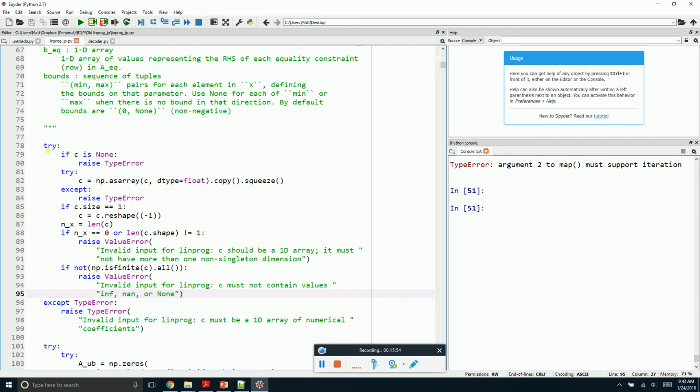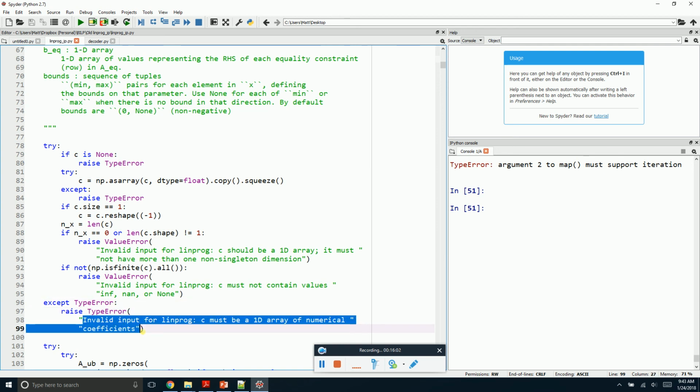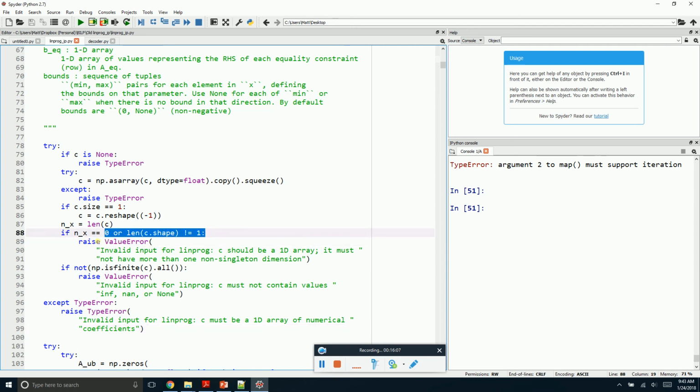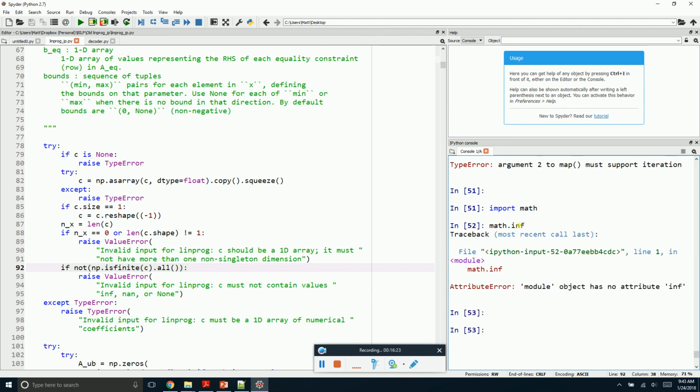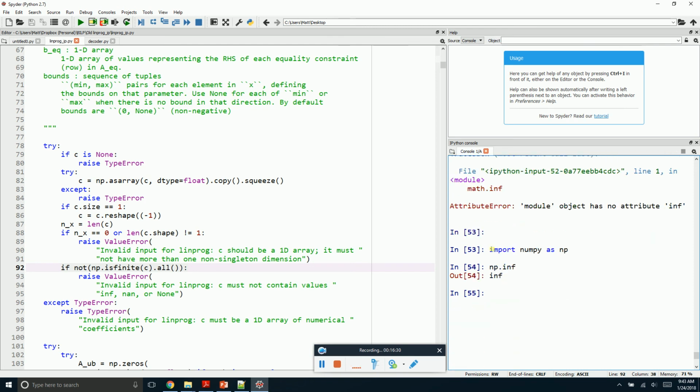And so you can take a look at this logic. We've got even nested tries. You see that I'll accept a type error and again re-raise a type error with a different message. Here I'm raising my own value error in case there's something wrong with the values, right? So if there are infinite values inside my list here, I think there's a math.inf import. Math.inf. Oh, no. Well, there's definitely one in NumPy. So this is representing infinity.